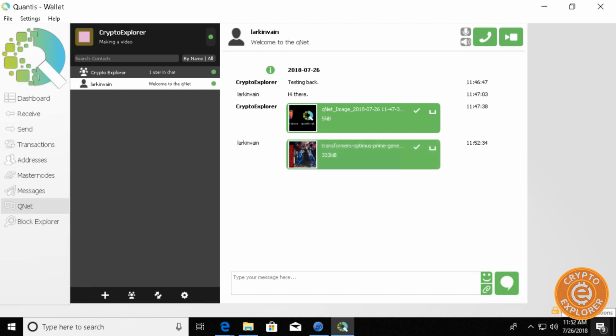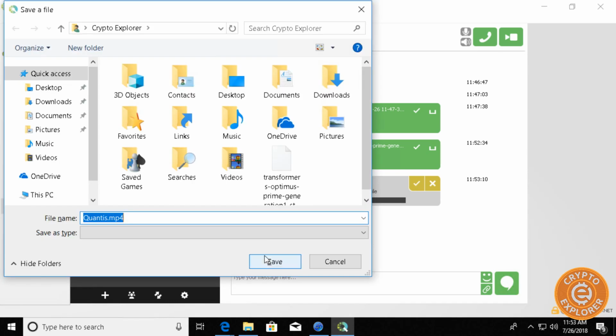Now I'm gonna also test sending over a large file to this Crypto Explorer account. Okay. Now this is I believe 150 megs. So not too large. I'm not talking about gigabytes here. And click to accept.